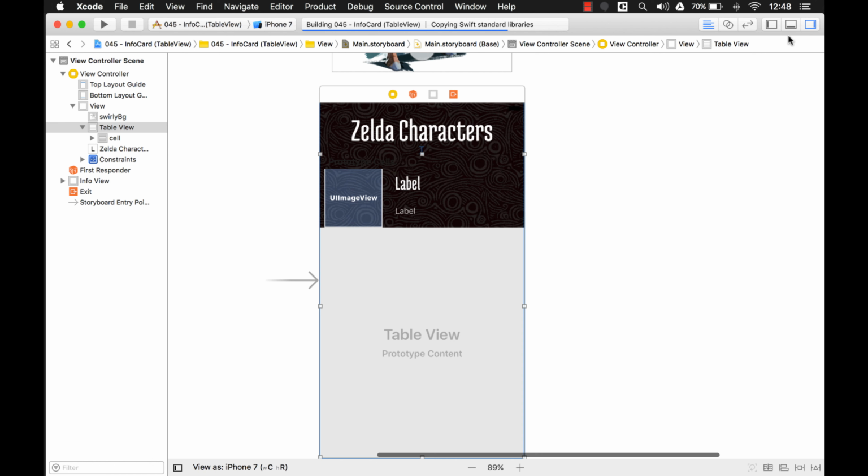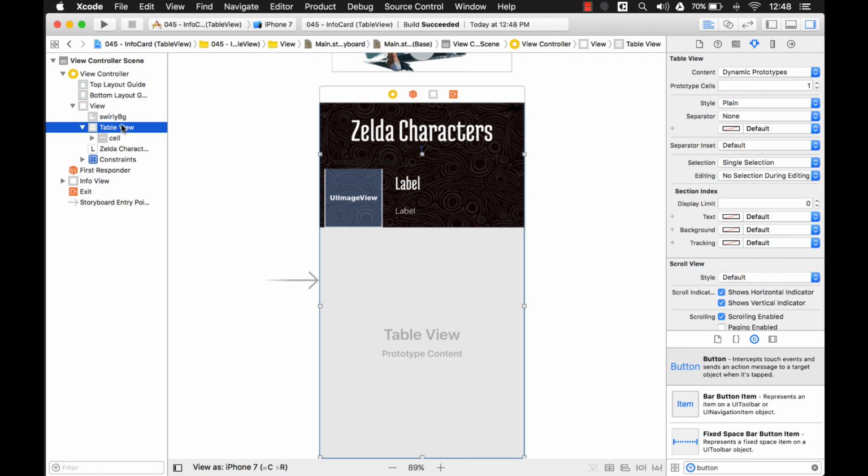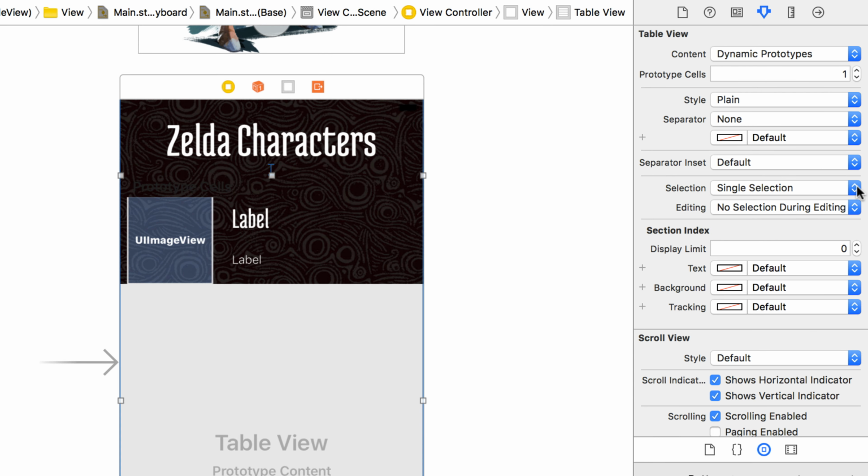And let me show you something here. So we have the table view selected, and you would think that maybe there would be a property on the table view that would allow you to select cells but not show the highlight. And there's this property here called selection. And I made this mistake first too, where you go in here and you say, oh, no selection, I don't want it to be selected. Well, that's not the same thing. If you change it to no selection, that means when you click on the row, nothing happens. We just added a function, did select row at, for our table view. And if you change this to no selection, that event never even gets fired. It never even reaches that function. So that's not the answer.